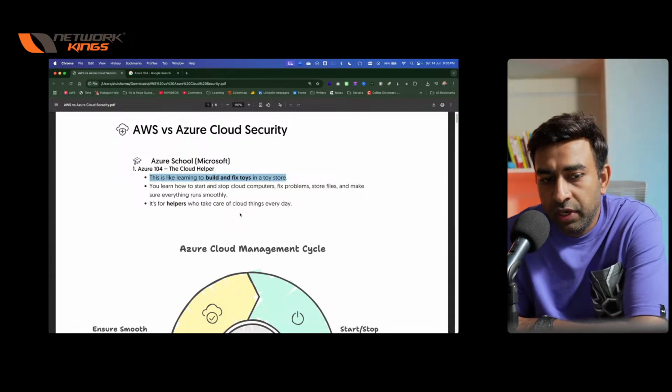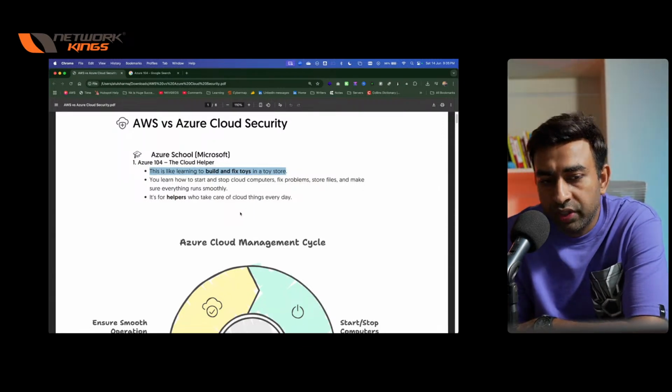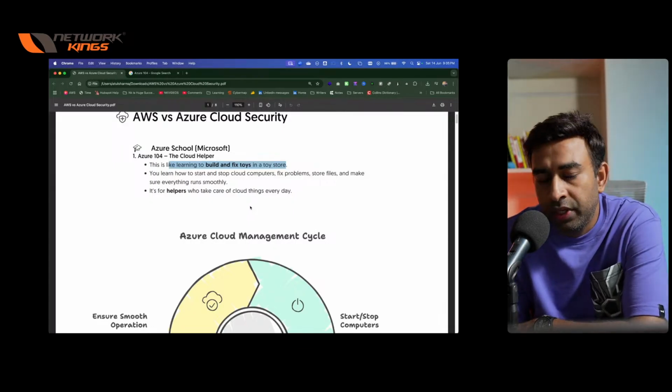Similarly, you learn how to start and stop cloud computers, fix problems, and store files. So it is like a small shop where you just fix small toys. I know you may not be able to relate right now, but keep it simple.